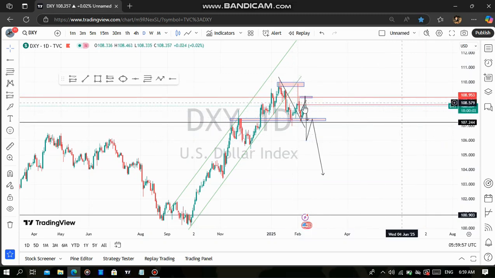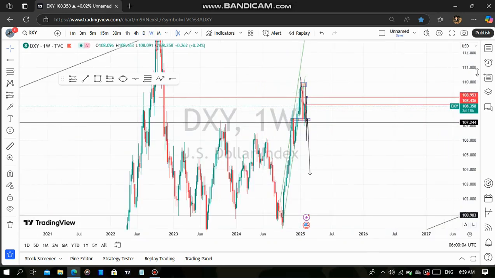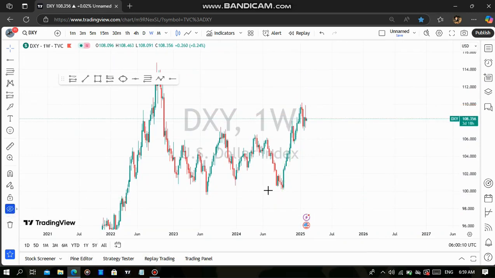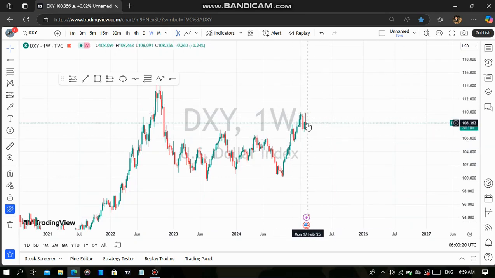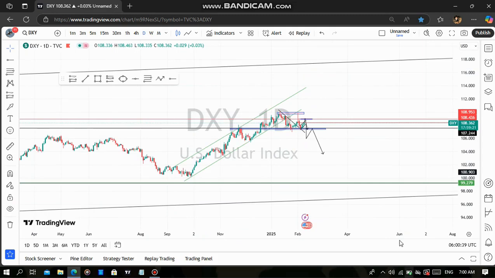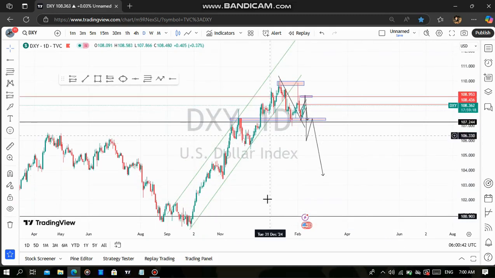Looking at it now, you have seen rejection on this area, on this zone. Even on the time frame, we have seen multiple rejections. We can see it. We have seen rejection here, which means for the next few weeks, possibly everything being equal, we expect the US dollar to be bearish, to sell to some certain level before it continues its bullish movement. But looking at the daily time frame, we see that this bullish trend has come to an end.